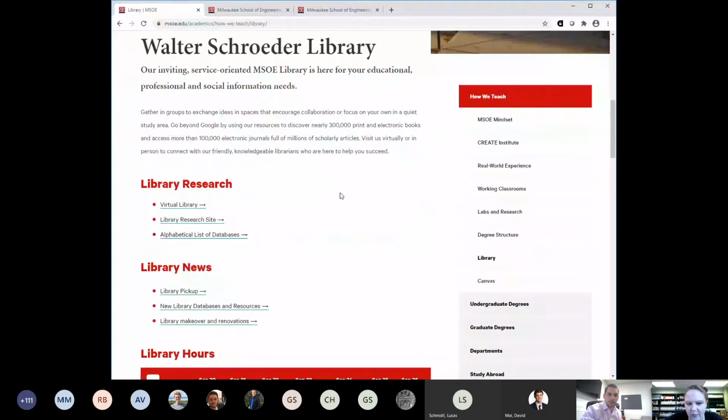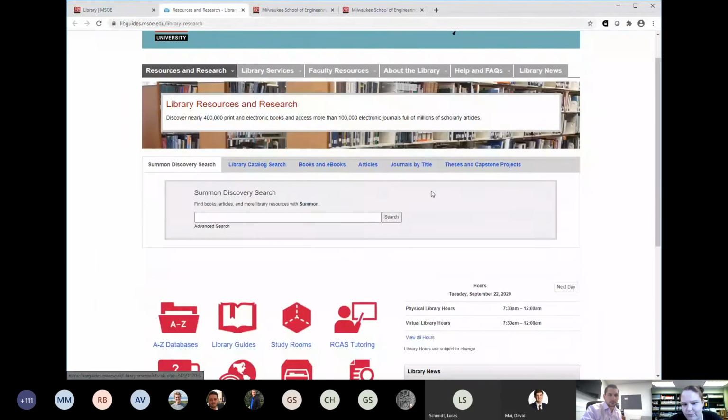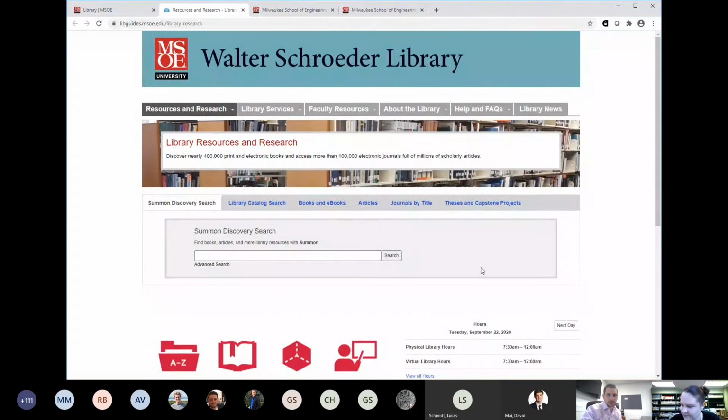But pretty much the most helpful link for you would be the library research site. This is where most of our good searches and best tools live. Summon Discovery Search is the default one. Here's the library catalog search as well. If you click these tabs, you can search different things.